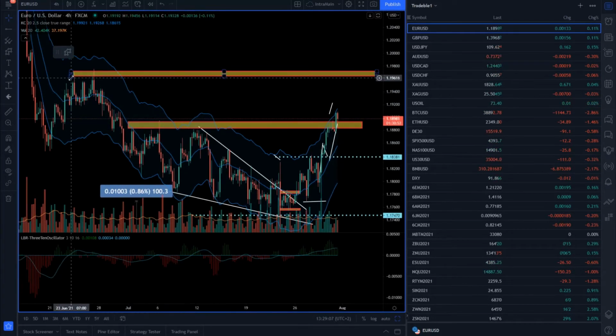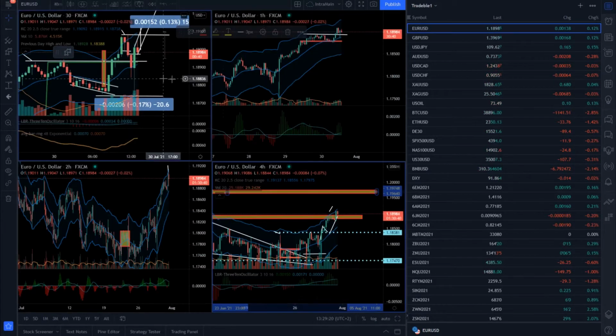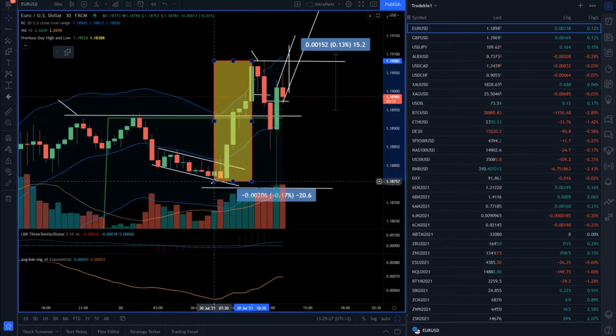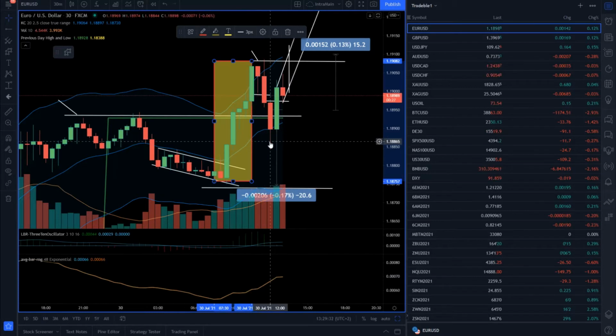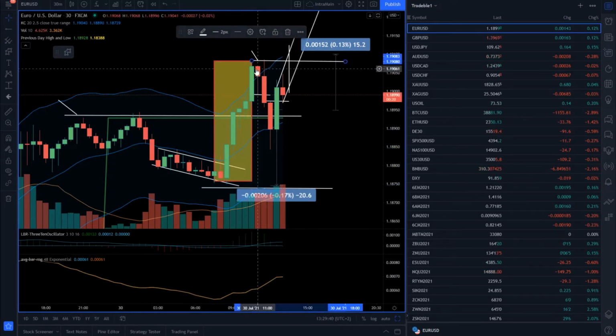And to be honest, I see no problem for the price to revisit 1.1965, 970, which is this upper rectangle here. And if I check the price action so far this morning, all I got is basically exhaustion this morning, run phase, and reaction back down. Aggressive sell-off back into the mean, but it was more like reversion to the mean, some profit taking, I suppose, from buyers versus any bigger selling.